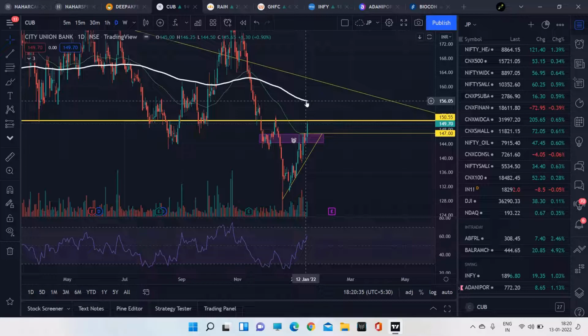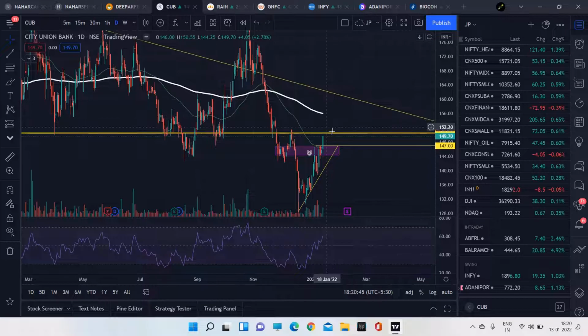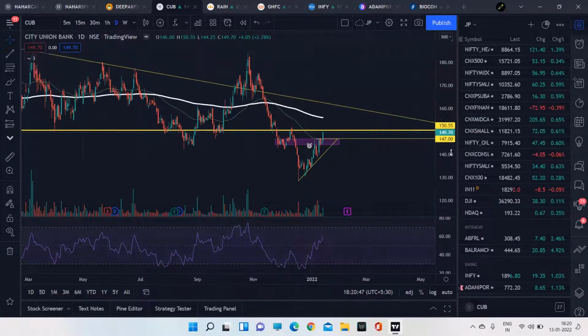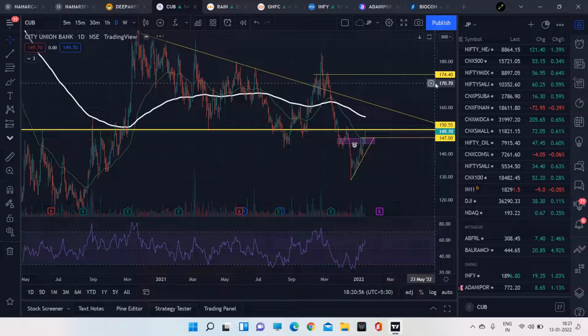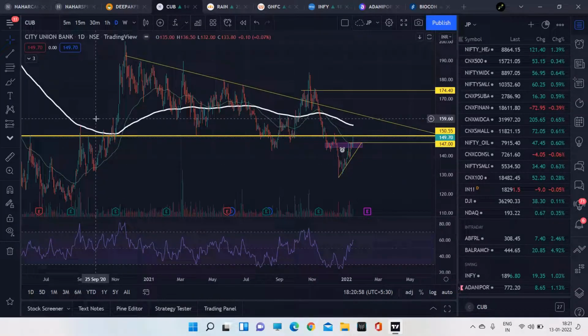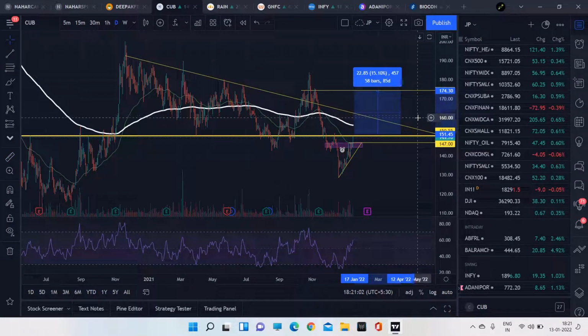So keeping this 200-day moving average, there can be a very short swing trade, or it can also be taken as an intraday trade. Once it breaches, you can take a trade in this and you can aim for the higher levels above. The first point to sell off, or the first target, can be 174. Keeping this 174 as your target, it amounts to almost 15%, not a bad target.